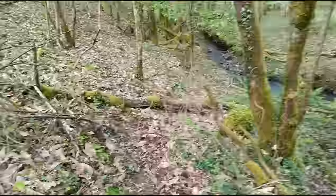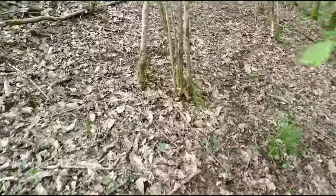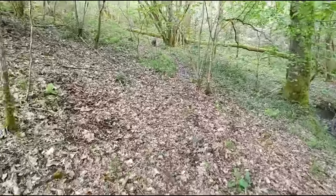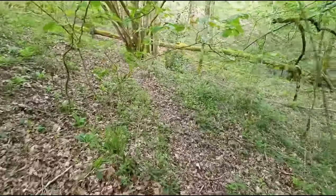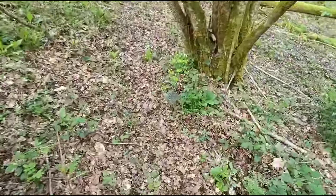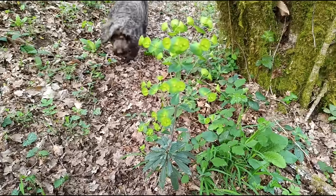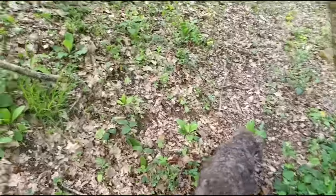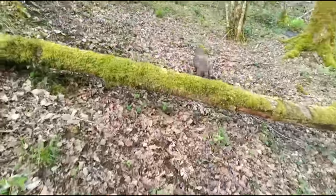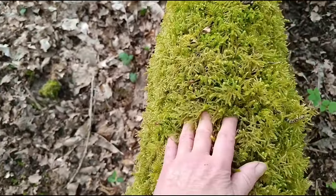Stella knows the way. A bit slippy there — I need to get one of those cameras you can put on your head, a GoPro or something. Excuse me, a little bit of hazel — I would like to come past. Wood spurge, Euphorbia family. Its common name is wood spurge. It's a beautiful acid green. Now here's some primrose leaves, but we're not there yet. I have to climb over this fallen tree — I don't do it as easily as she does. Lovely moss on this tree — look how deep it is; I'm burying my fingers right in it.